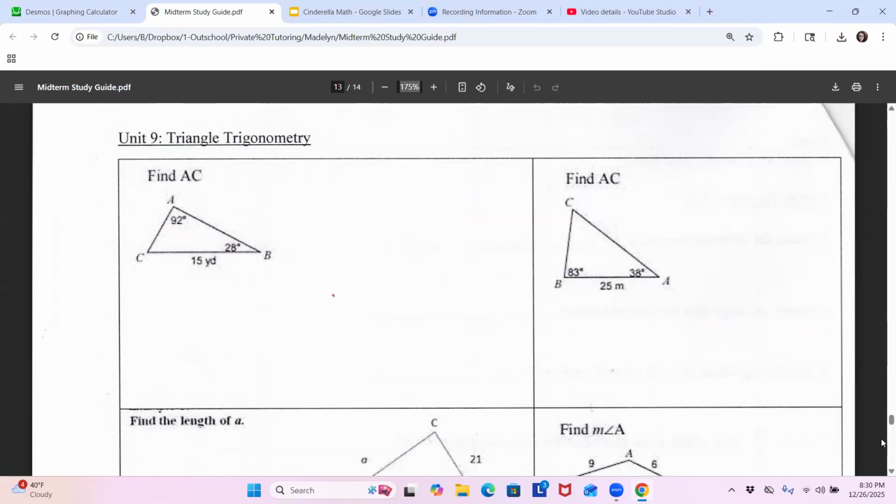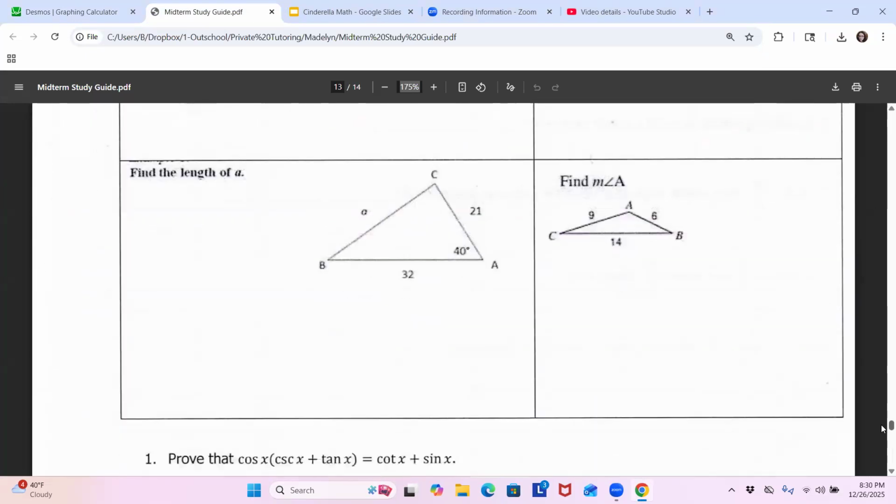Coming on down to the third one on this page. Find the length of little a. Probably going to have to go law of cosines here, because if you tried sines, you could set that one up. So you could do sine of 40 over little a, but we don't have a second one. We don't have big C to come with this, and we don't have big B to come with this. So we will go law of cosines. This is the one we want.